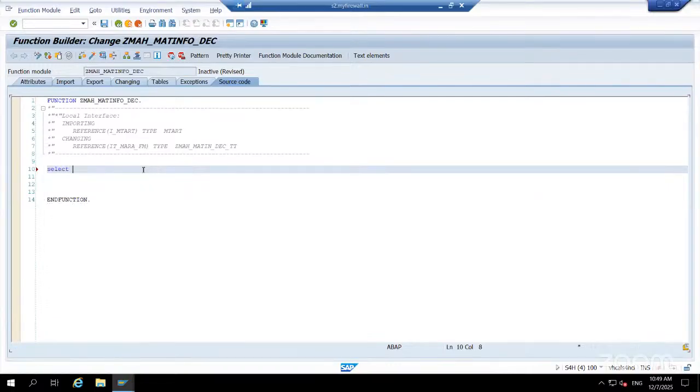Select. Think and tell me how to write the code for those fields. I have given 4 fields, right? MATNR, MTART, MATKL, MEINS. How to write that select statement? Do I need to bring the data from the MARA table for those fields, multiple records?